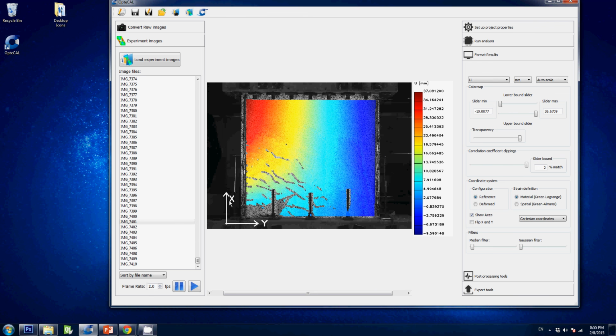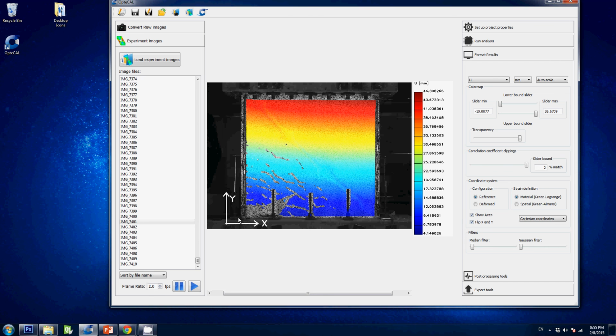So you can get it in this direction, and then you can also hit the flip XY button in order to get what we usually see in mechanics books, where the x-axis goes this way and the y-axis goes that way. So the kind of stuff we are more used to seeing. You can put it on center and make it disappear later, so it doesn't show in the middle of your map. You can put it at the corner of your specimen. You can put it absolutely anywhere you want. If your shot were a little crooked, you can actually adjust to make sure it's in the axis you intended to shoot your pictures at.